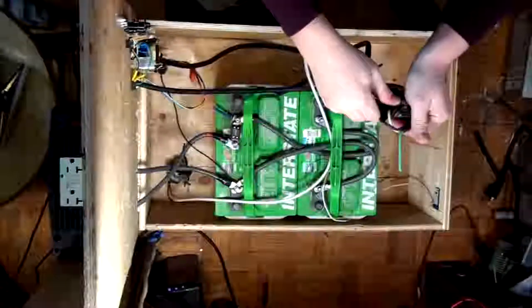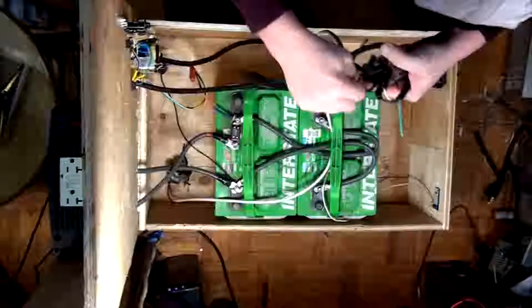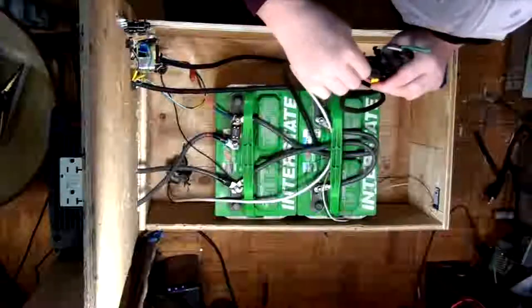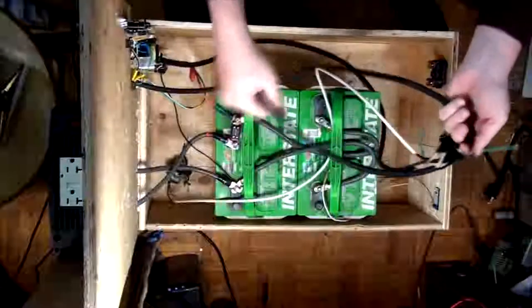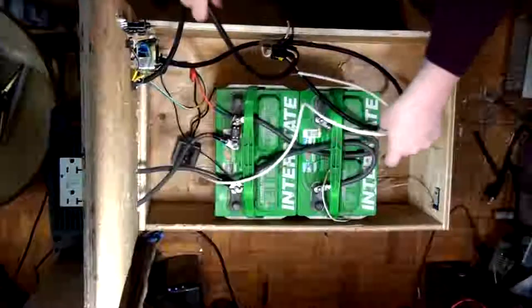Squirt, squirt, squirt. There we go. Now we'll just wiggle these off. That's the nice thing about not soldering it, you know? There we go. Alright, so there we go. Now she's all proper. Black's on one side, white's on the other. Awesome. Okay, so we're getting there now.